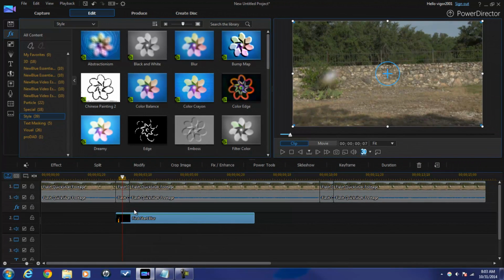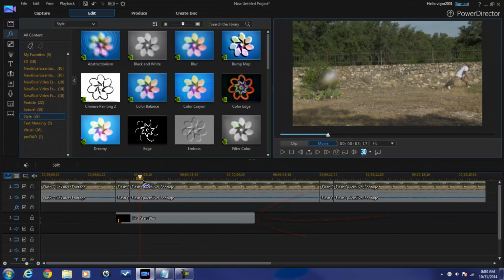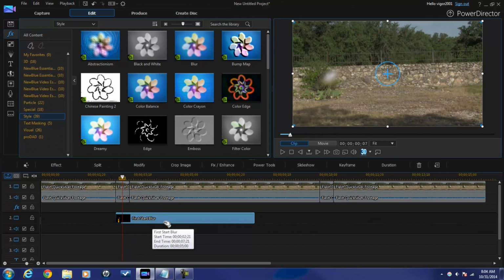And now we can see that this picture is actually pretty long. 3 seconds is the default. So it's really going over everything, and I don't need the picture over that much. I need this picture to be very short as well, because the longer it stays on the screen, the less it looks like it's actually just him moving real fast. So for this one, there is no trim because it's a photo. You click on duration.